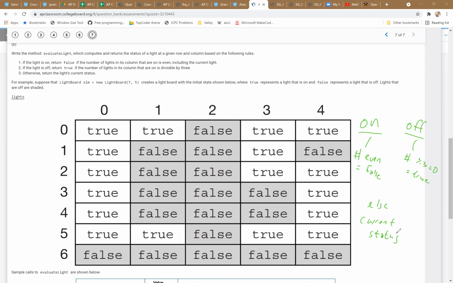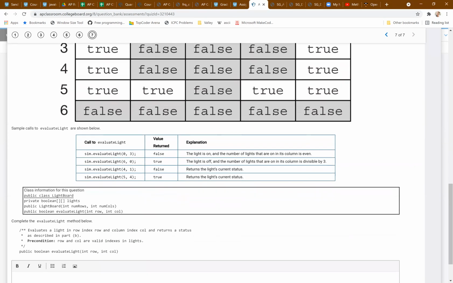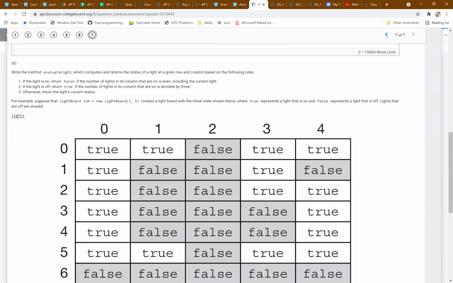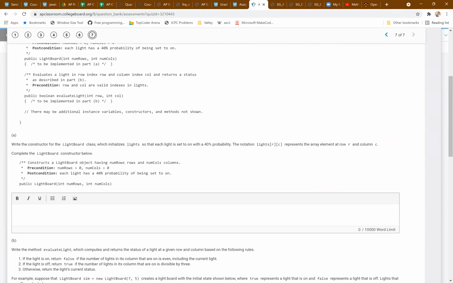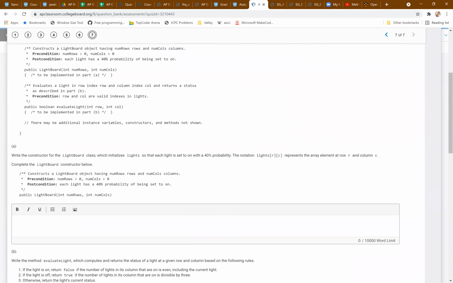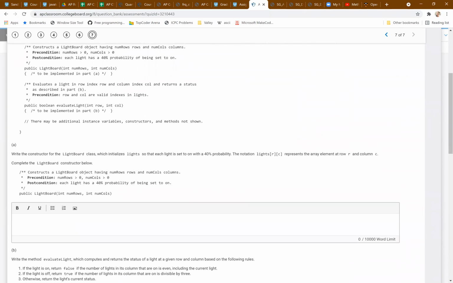Okay. So let's implement this. Let's find an open area. Oh, the nice open area is up there, and it's not easy to reach while still having information on screen. Well, we make do with what we have. So we have our method evaluateLight. Actually, let me take a look at what this signature looks like.